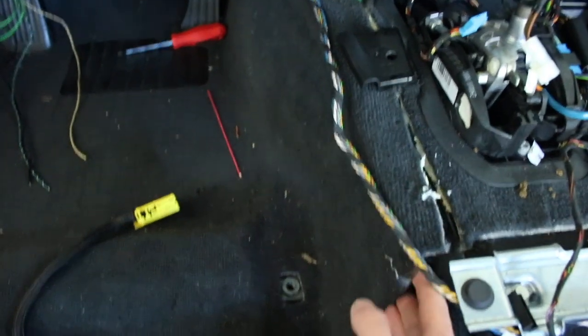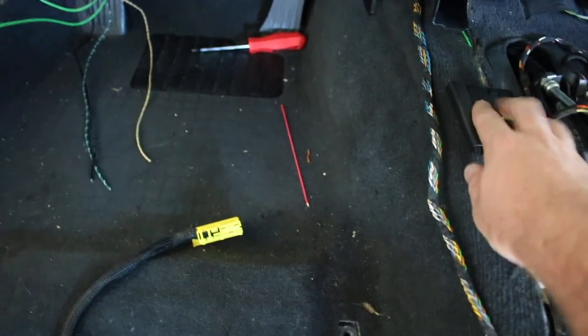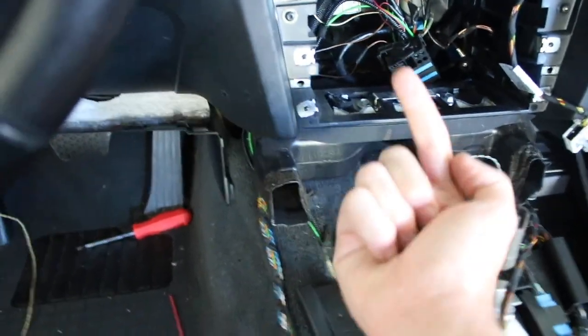So basically what I did is I dragged them up here, I ended up cutting the carpet, put back this plastic piece, which is not sitting on perfectly right, but who cares. And then I put a little hole for the wires to come back out of it and then go behind it. So all this is gonna be covered up, and no one's gonna see a thing right here. So this is all good.